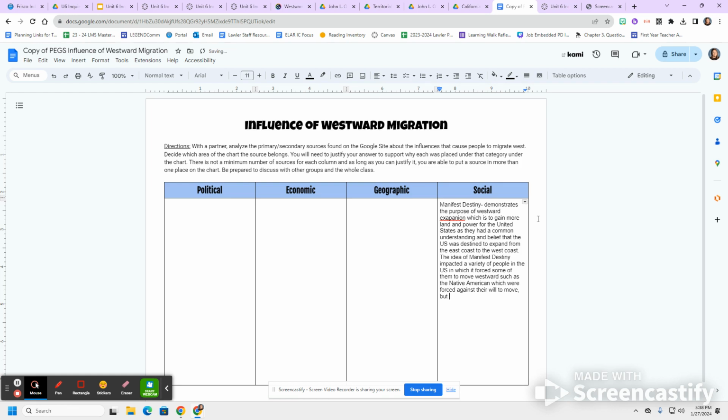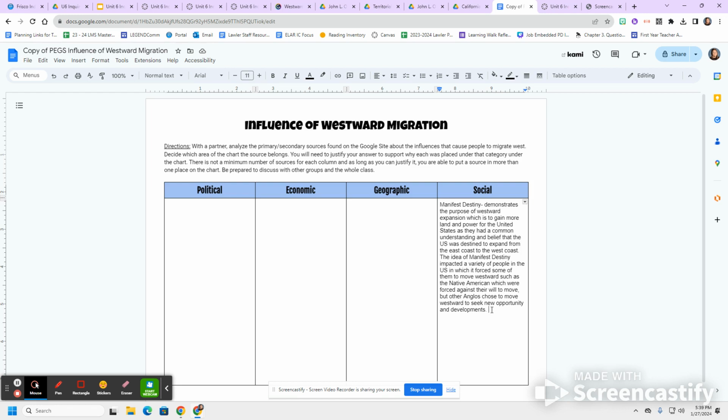But other Anglos chose to move westward to seek new opportunity and developments. So as you can see here, this goes above and beyond an explanation of what that source is actually talking about. Okay. And so that is the goal, is to explain why I put it in the social aspect.